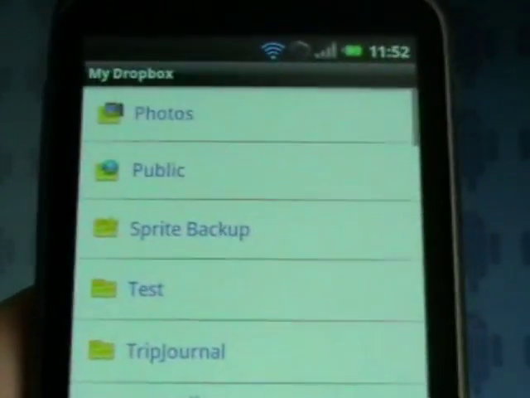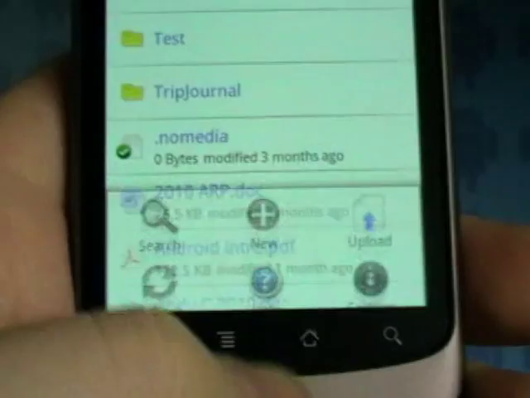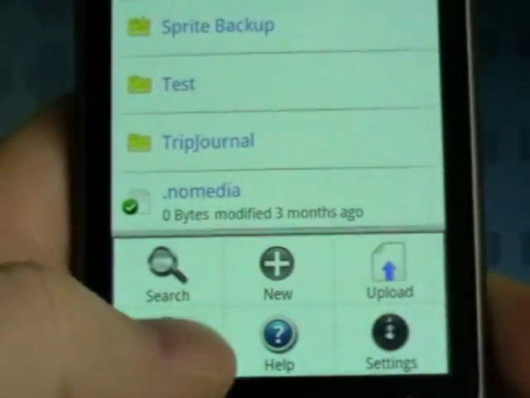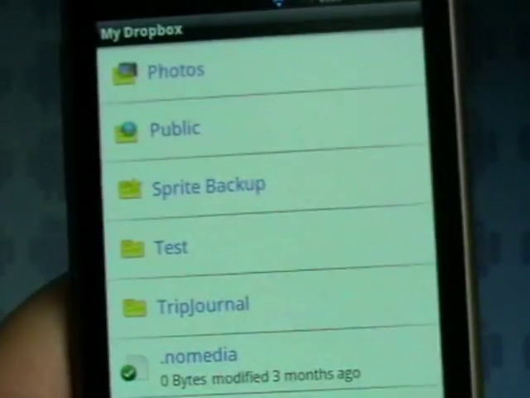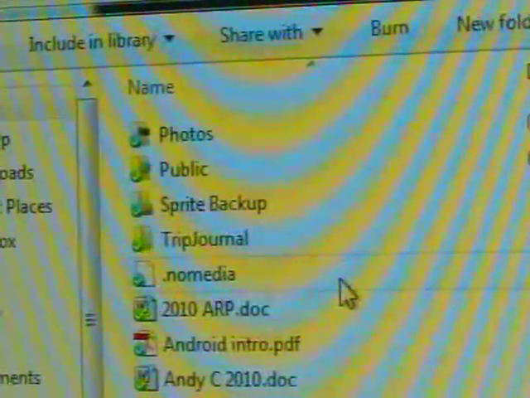There's nothing in here. I mean, all it says is refresh. Let's come back out. If I refresh, so I don't really show you the actual menu then. All I've got is refresh, and I can't delete things away, and the test folder is still there. But when I go to Dropbox on my computer, as you can see, the test folder isn't there.